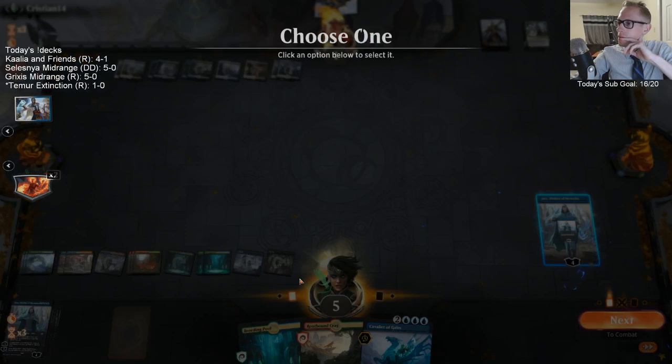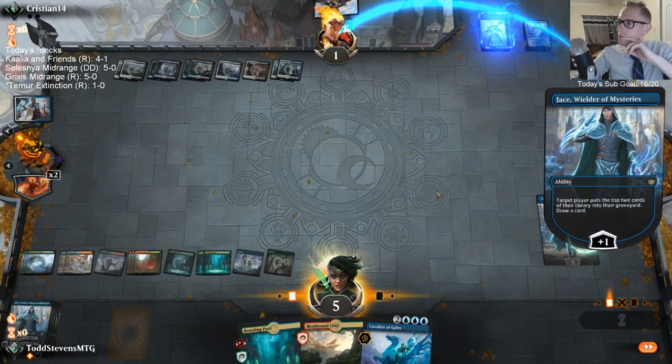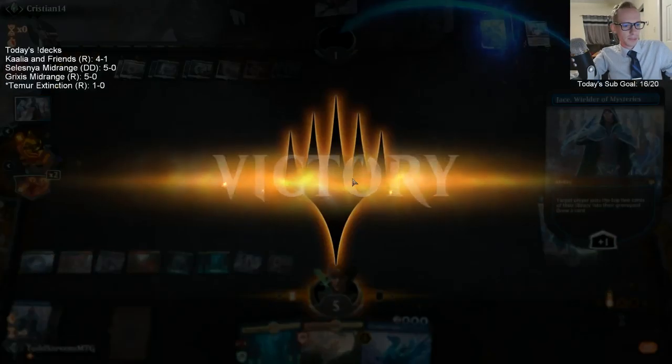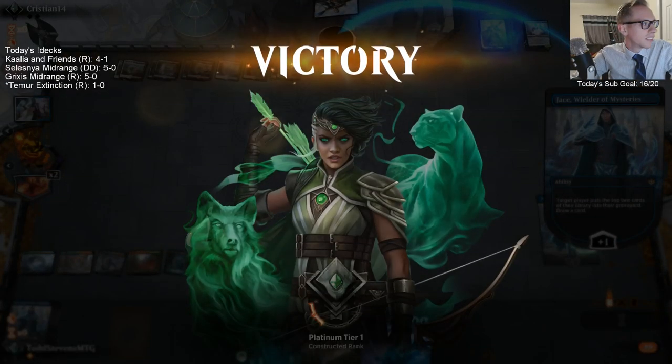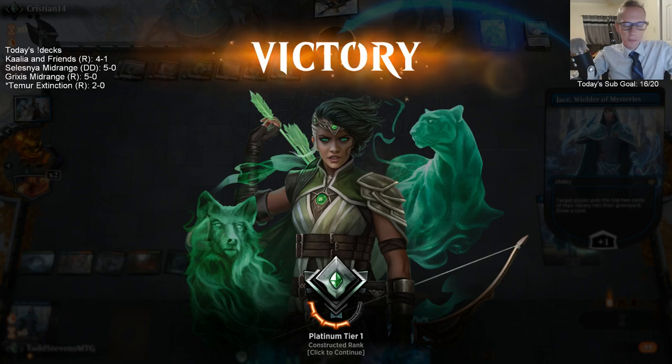We can figure a way out of this. Let's try this. And there we go. Jace wins it. They got too excited. They thought that was it. So we should not have won that game. We should have been going to a game 3.